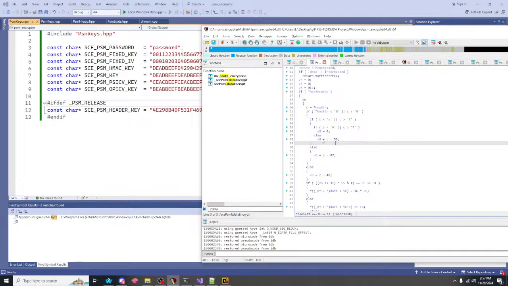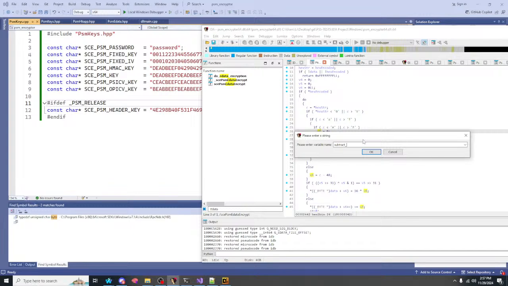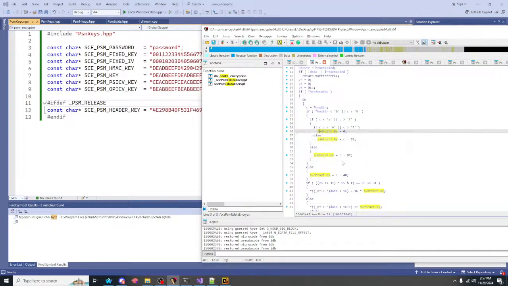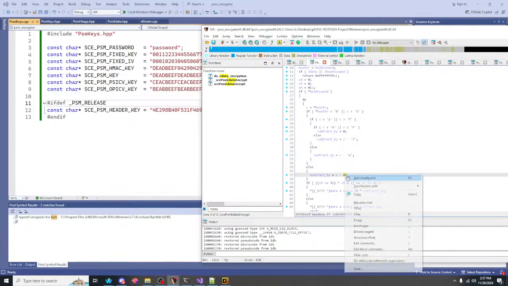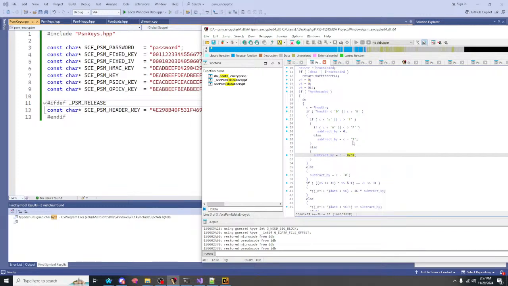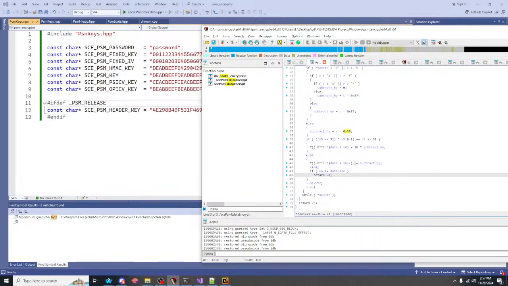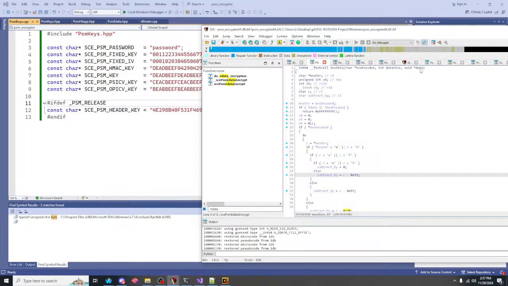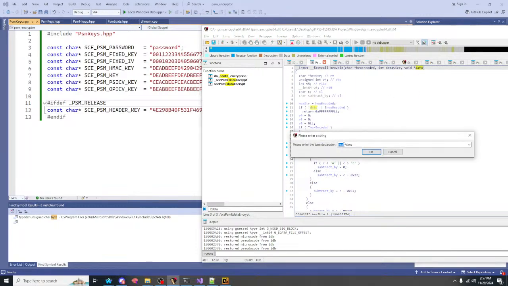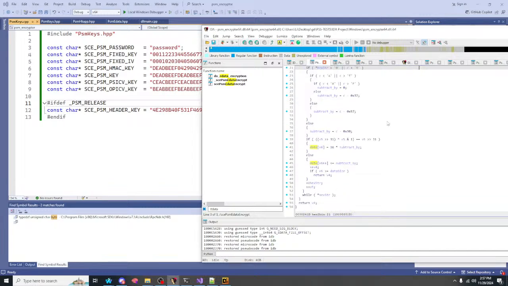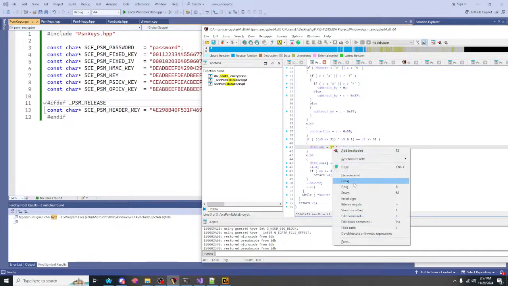Otherwise, if this is lowercase or whatever, subtract by. Equals.